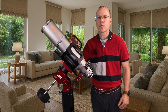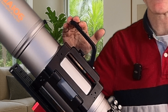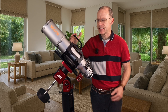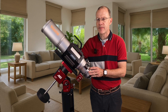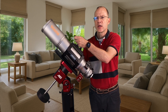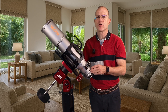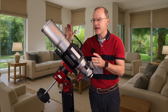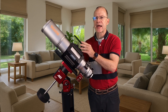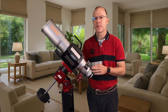The first takeaway goes hand-in-hand with what I mentioned in my first video: the handle. I ordered it right when I discovered it was needed, and honestly I don't know what I would have done without it. This telescope is so heavy that putting it safely on the mount without a secure grip would be an extremely risky endeavor. If you order this scope, by all means also order the handle. Spending $60 more on the handle is much better than having a $3,000 scope lying on the floor shattered.